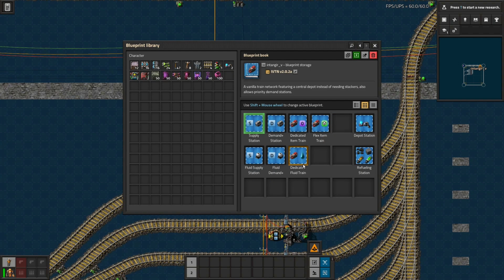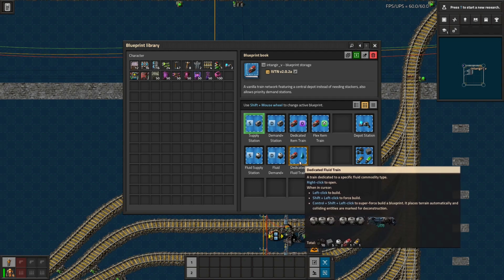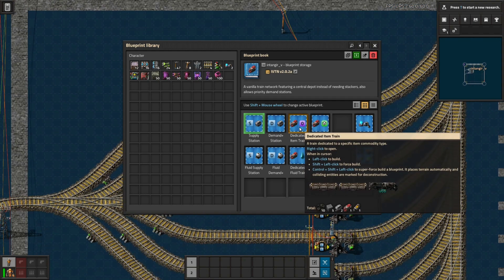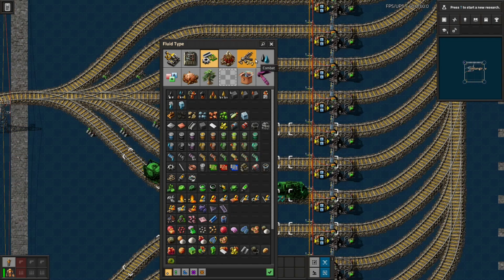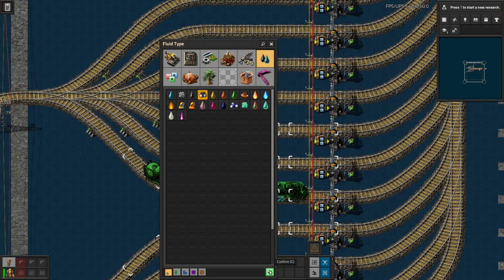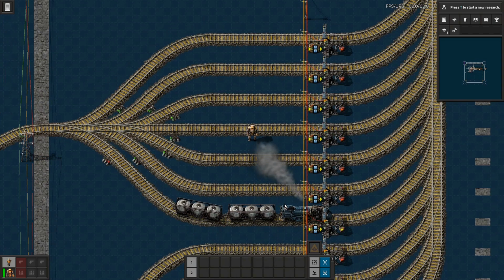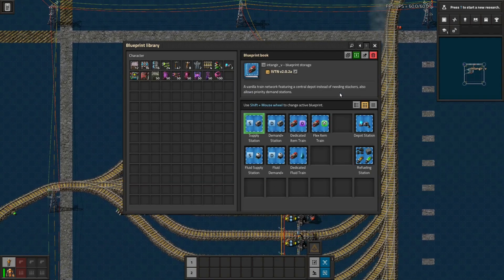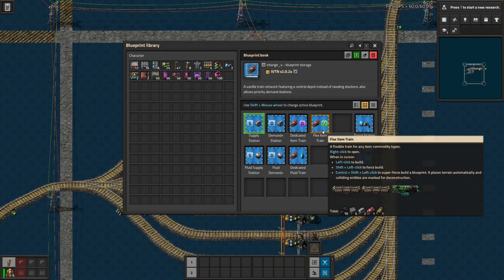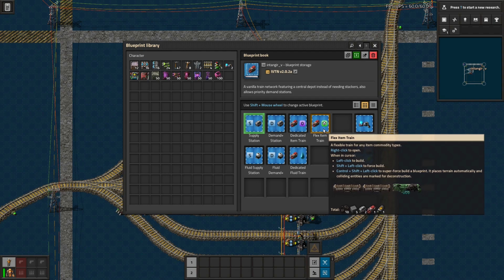And then there's fluid trains. Fluid trains are just like the dedicated item trains, but for fluids. They'll do the exact same thing, but for fluids. So I'm going to plop one of those down, and they're going to go fuel up, and then they should come back. And lastly, and this is a really cool new feature with the 2.0 version. This wasn't really possible to implement before on Factorio Vanilla.